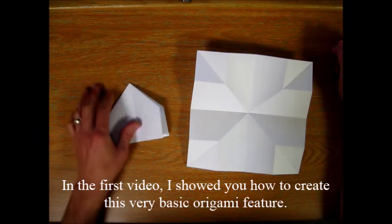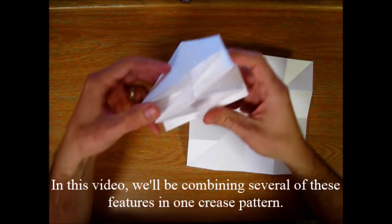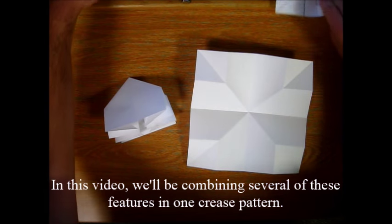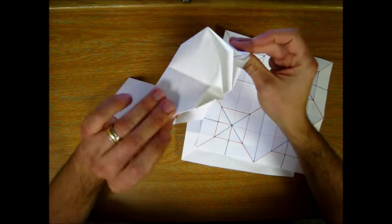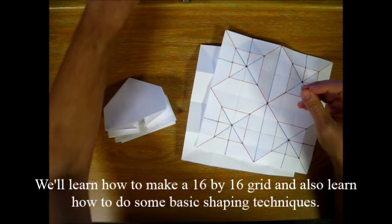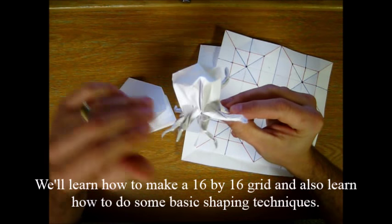In the first video, I showed you how to create this very basic origami feature. In this video, we'll be combining several of these features in one crease pattern. We'll learn how to make a 16 by 16 grid, and also learn how to do some basic shaping techniques.